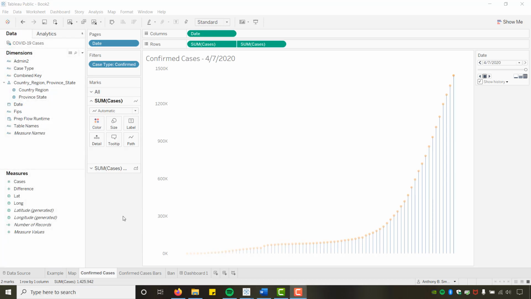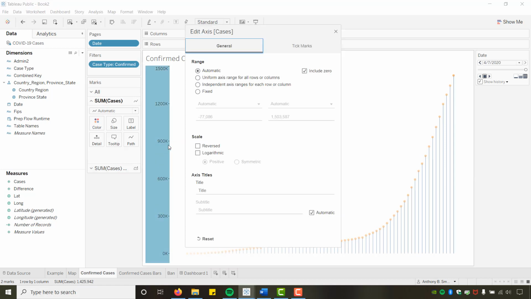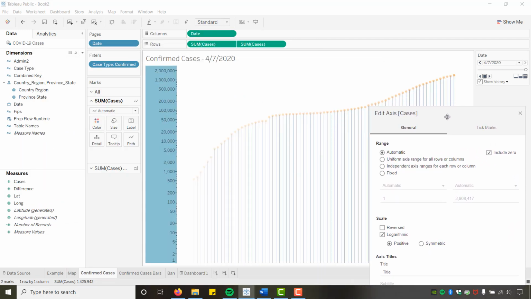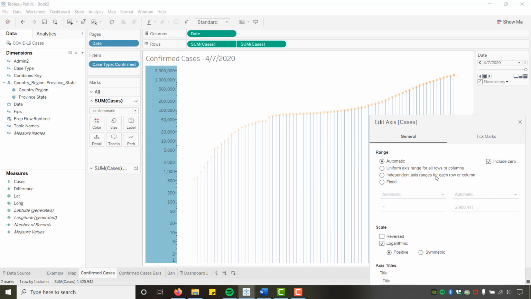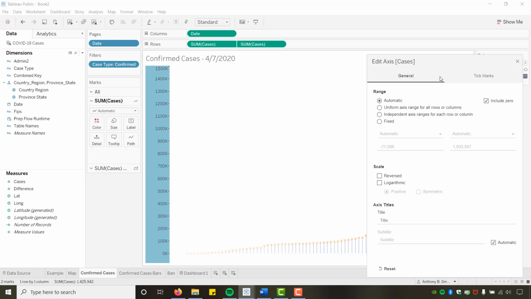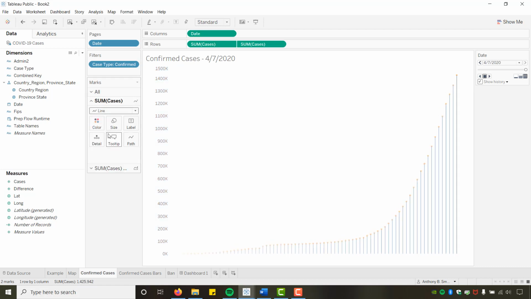All right, before we get off of confirmed cases, I just wanted to go back and show you that if you edit the axis, this is how you change to logarithmic, right? If we change the axis here to logarithmic, this is how our data is going to look. So that's how I got that logarithmic axis on the dashboard. We can change it back as well. Just wanted to show you that. And then obviously if I wanted to, I could change this to circle and then have more control over the size here, right? But I typically leave this as line. You know, when you throw it on the dashboard, it just behaves a little better. But again, that's just a personal preference.